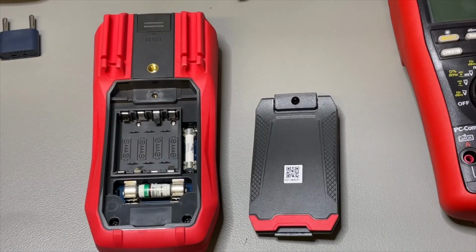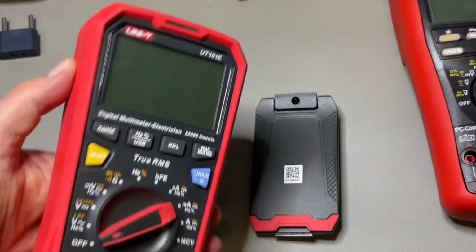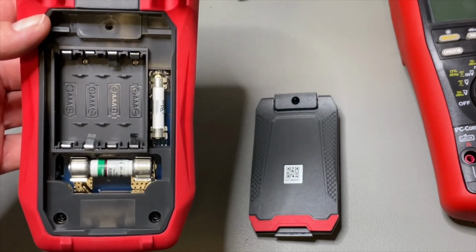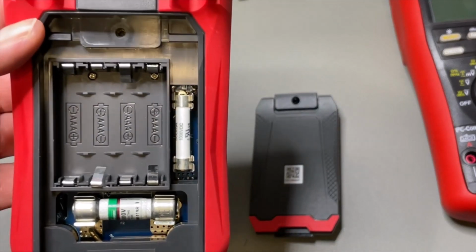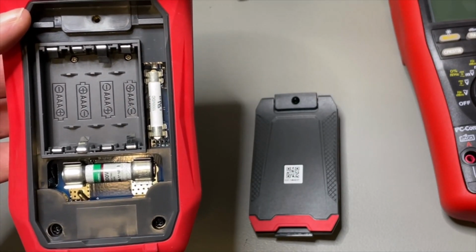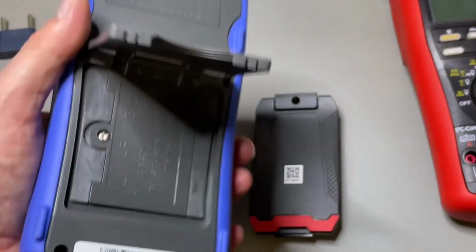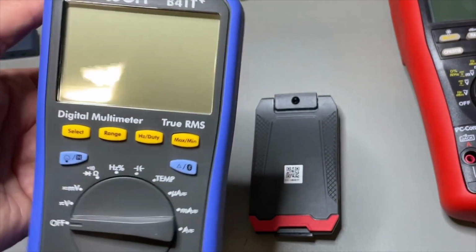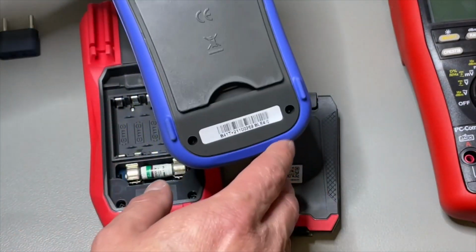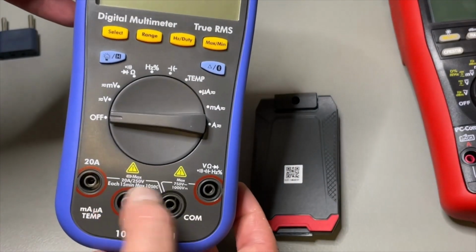Well, what I noticed with the UNI-T, that if you remove the battery compartment, it is very easy access for the fuses, and I really put some fuses in there, some big ones. So you don't need to take it apart, because when I look in the battery compartment of the Owon, there were only the batteries there, and so then you really need to take the whole meter apart to replace the fuses. Good thing is that they are all fused.